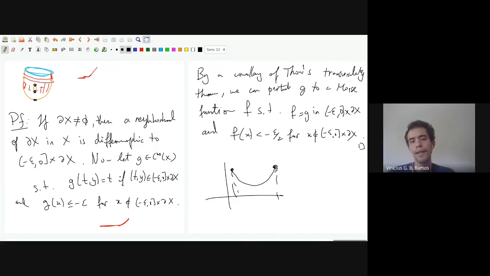Here, I mean, yeah, I wrote it explicitly. I defined the function explicitly. So g of t y is equal to t. So the maximum this function attains is 0. It is always less than or equal to 0, and it's only 0 at exactly the boundary, 0 times the boundary. But it's not a critical value there. Like the derivative is not 0 there.